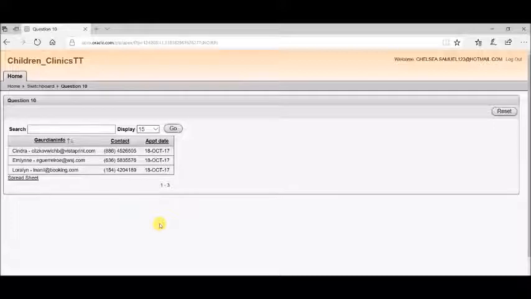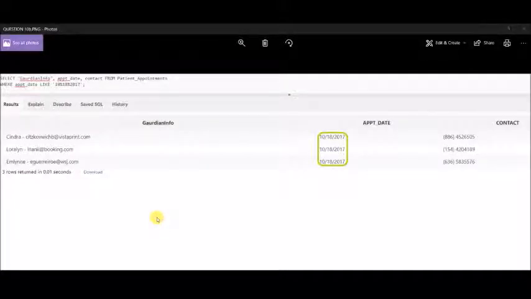Appointments were needed to reschedule since initially the holiday was supposed to be on the 19th of October 2017 and appointments were booked on the 18th instead of the 19th. However, the holiday was granted on the 18th. So in order to capture this information in a summarized manner, I captured the guardian's name and their email address as well as the contact. Here you would see the appointment date, which was the 18th October 2007. This is how it was done.